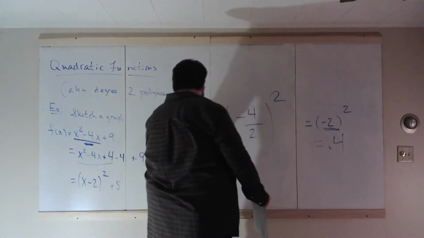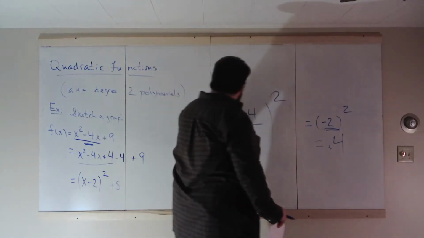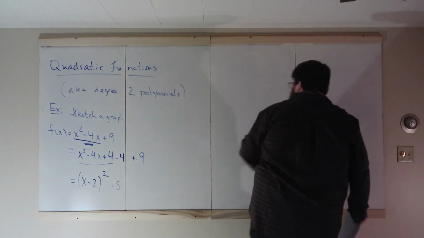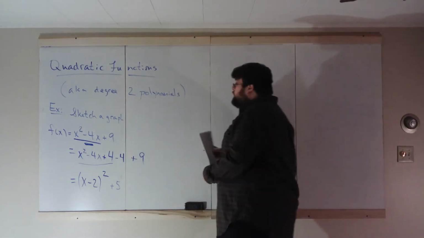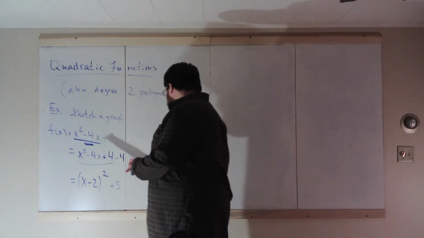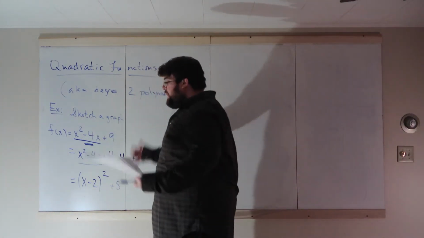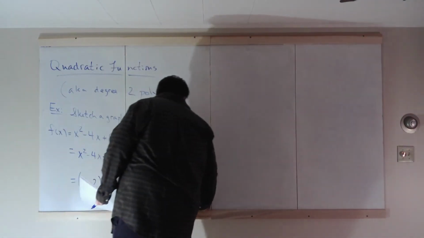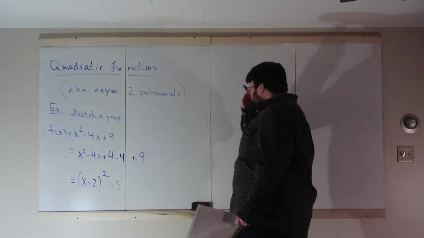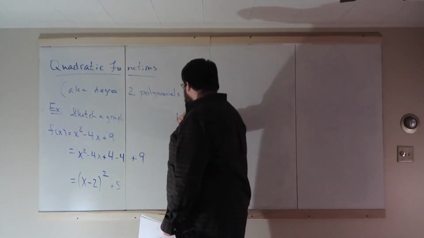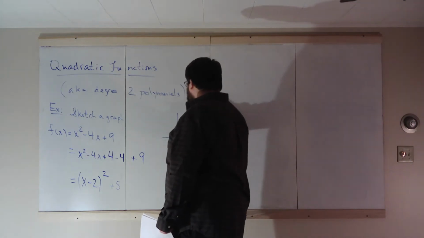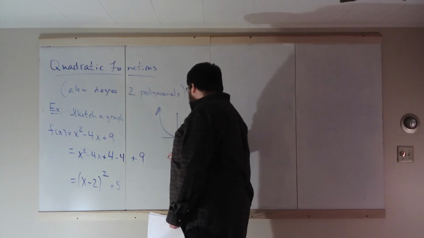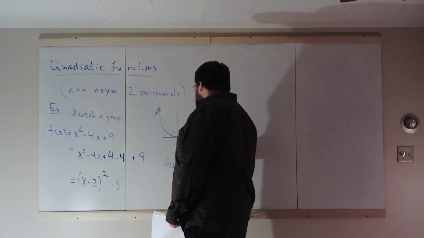Right now, this is written in a form which looks like x squared with some graph transformations applied to it. So let's sketch a graph of this original function that we wanted using it written in that form. I'm going to erase all these underlines. So let's start here with x squared. So here's x squared, f of x equals x squared.